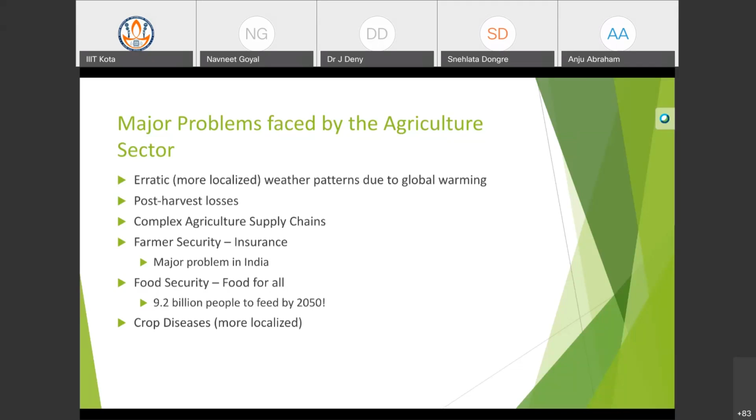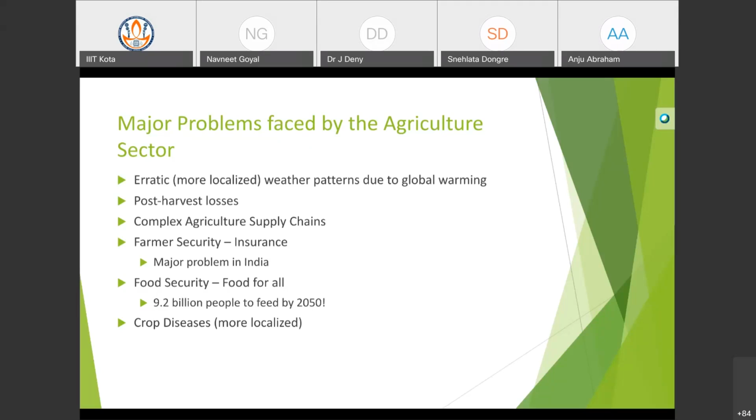And then farmer security and insurance. It's a very major problem in India. Again, this can be linked to the crop yield prediction models. If you can predict the yields in advance, then you can accordingly decide the insurance premium and other things, and how much compensation a farmer gets in case his crop is damaged.